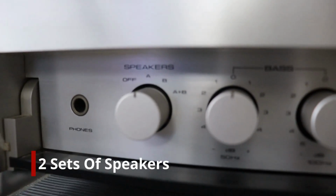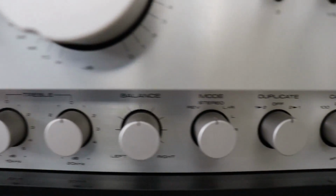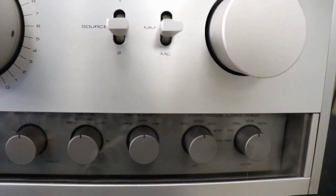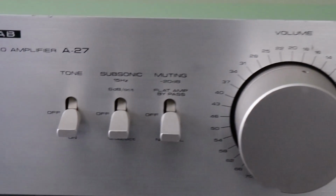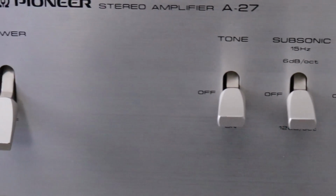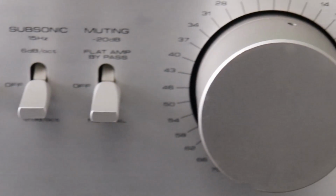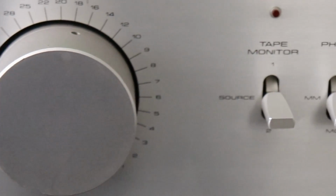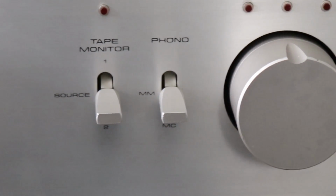This A-27 incorporates a lot of the circuit design from the M22 and the M25, but it was put in a box with a normal preamp. The other preamps in the Series 20 line were really minimalistic preamplifiers. And this one has all the features any preamp has. Now you can bypass all that stuff. It's got switches to do that. But if you want tone controls and such, it's got it. As I said, I just wanted to give you a little bit of background on the Pioneer A-27 before we got started here with what I did in the restoration and the repair.